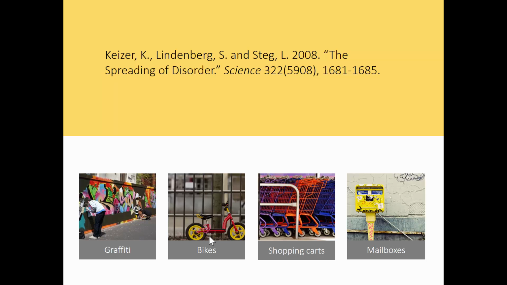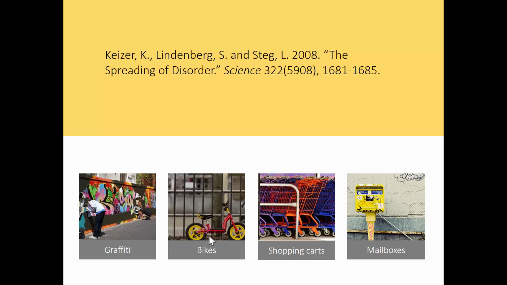It was a short little paper, and when you read it, you saw it's actually not that complicated. It's very simple, very straightforward. And that's the beauty of these experimental studies. They're often just a control condition and a treatment condition. Two different groups, and then it's compared, and the difference is due to the treatment that we have. They did 6 different experiments, but I'm going to talk about 4 of them in a little more detail to demonstrate the evidence that is out there for the spreading of disorder.